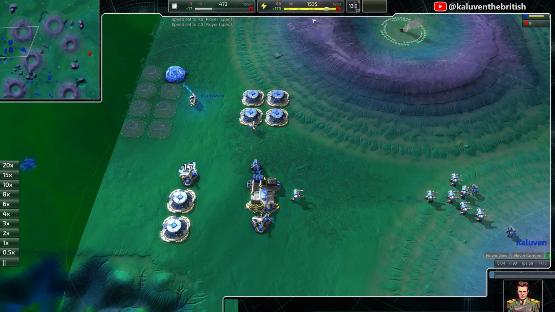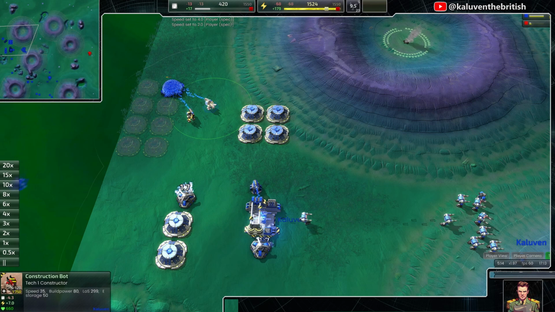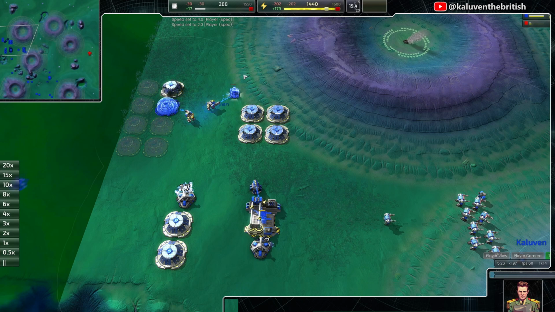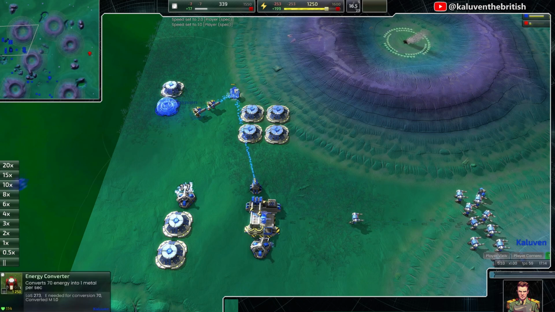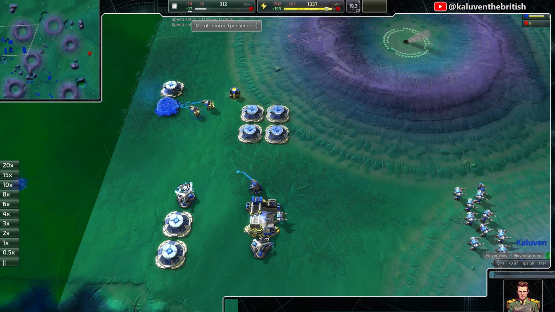But we have noticed we're actually wasting a bit of energy here, so our second construction bot is going to come through, and after he builds a solar collector, he's going to think, hey, I've got too much, so we're going to put down a single energy converter instead. Now, it's not a huge amount, but it does mean we can convert 70 of that excess energy that we're not using into 1 metal. And considering we were only bringing 16, going to 17 is not too bad.